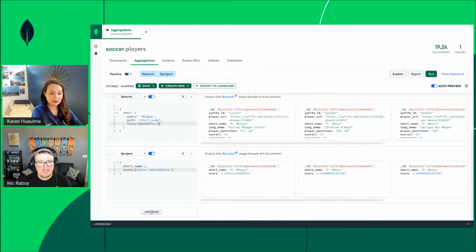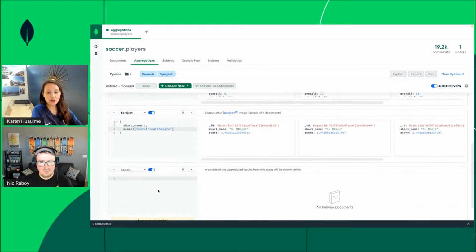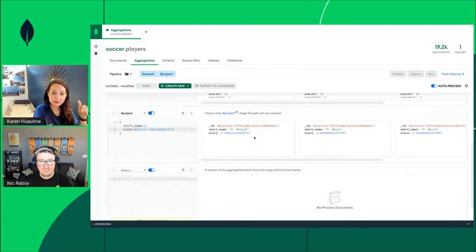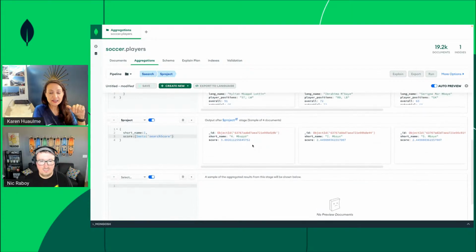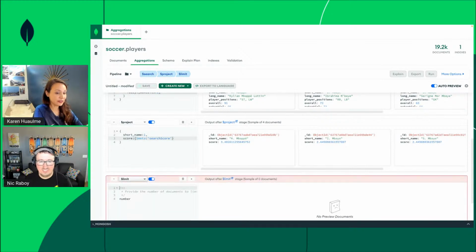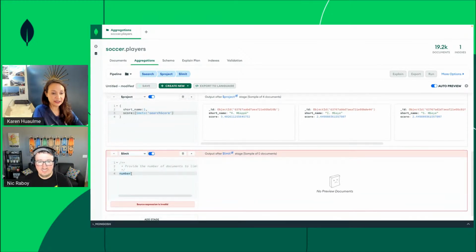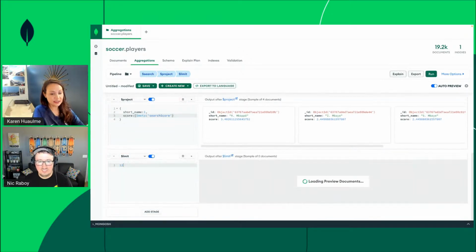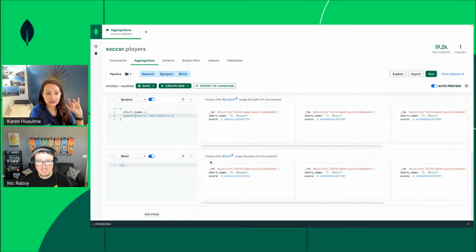Let me add one more stage just so I can scroll this up. So again, we get the highest match. The best match for Mbappe is actually Mbappe, whose jersey I have on today. And then we go down the line from there. Because we're getting the best matches first, we might as well limit, because speed is really important. So we want to make sure that we only get the matches that we want. So if I say 12, whatever, now I get the best 12 matches or 3 matches or whatever it is.